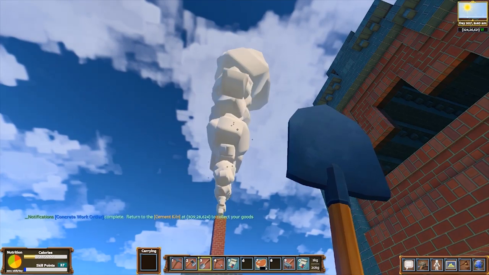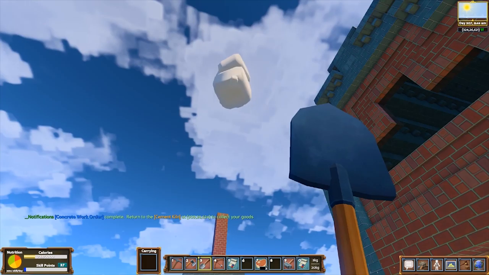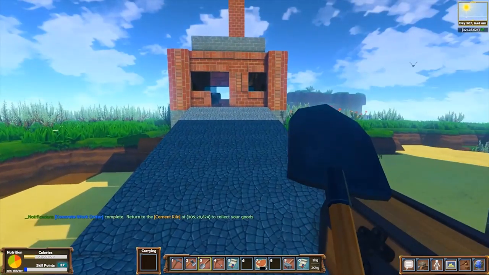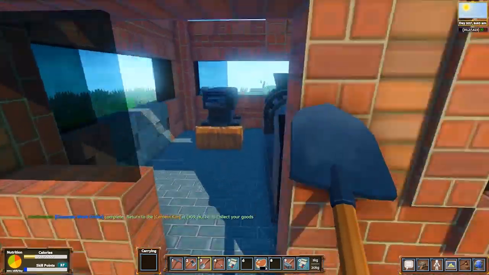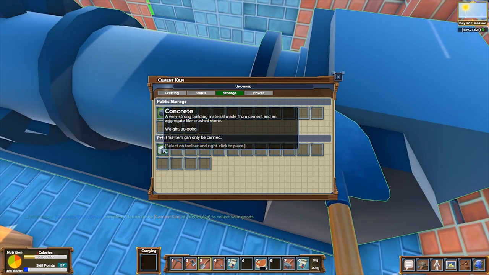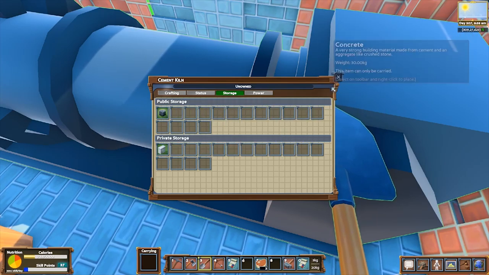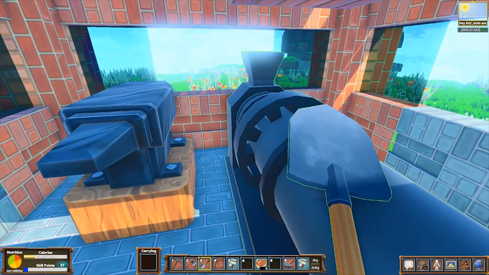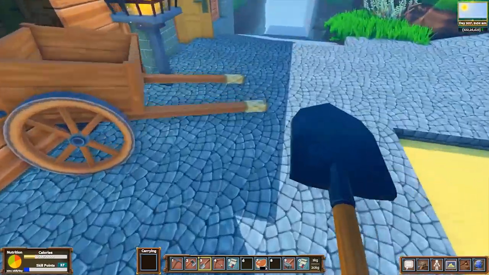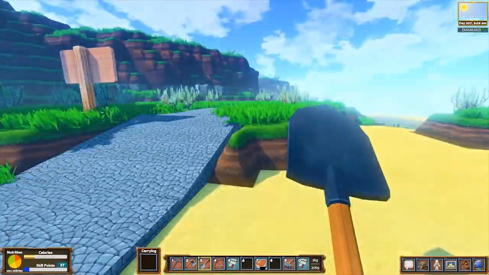Oh, baby. I want to see. Is it making smoke? Oh! Oh, no. Oh, we're making pollution. Oh, no. We may have polluted some stuff. Storage. Concrete block. Concrete block, baby.